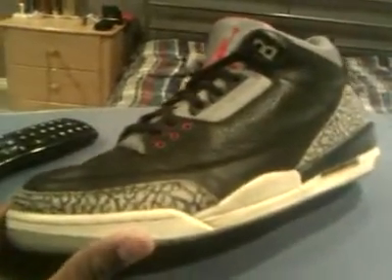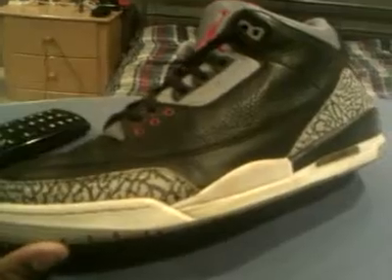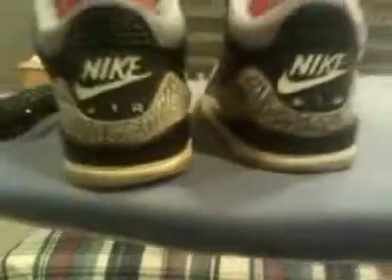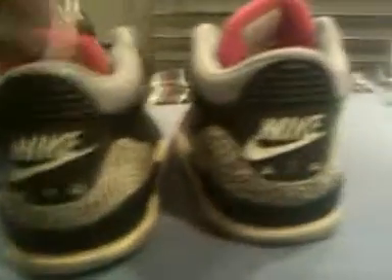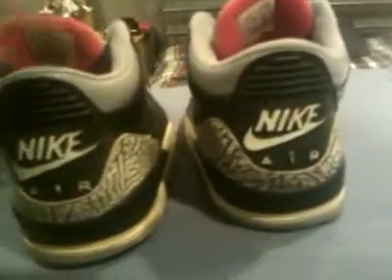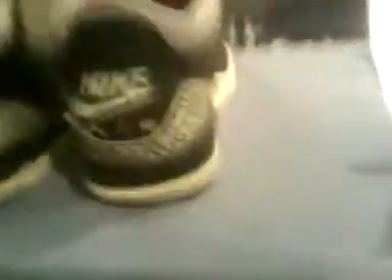I know most people would be really, really happy if they found these for cheap. Not reselling. Beautiful sneaker, gotta love that Nike Air. About to take the other one out, but it's still drying. Here's the other one — look at that bottom, cleaned them. That's the Nike Air right there. Gotta appreciate it — I have a Nike Air on the heel now in plastic, a Nike Air on the tongue from my bands, all I need is a Nike Air on the insole, still intact, and a Nike Air that's stitched.